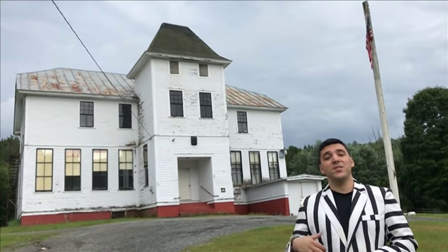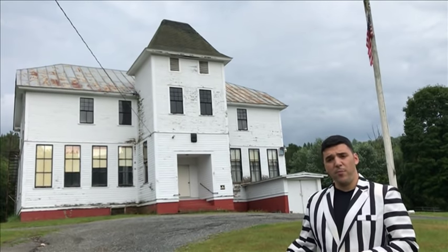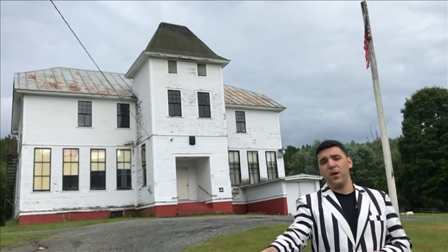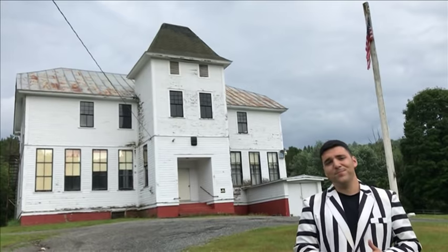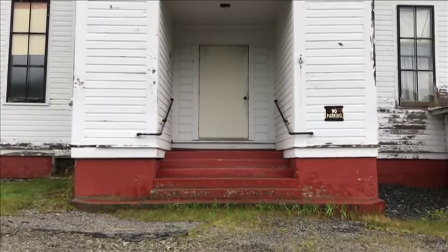Behind me is the school that we see Lydia attend after the Dietz family settles into life with the Maitlands. We see her ride her bike off at the end of the day and go down this path here to go tell the Maitlands about her good grades. The building used as Lydia's school was actually the town's Masonic Lodge, done over to resemble a schoolhouse.